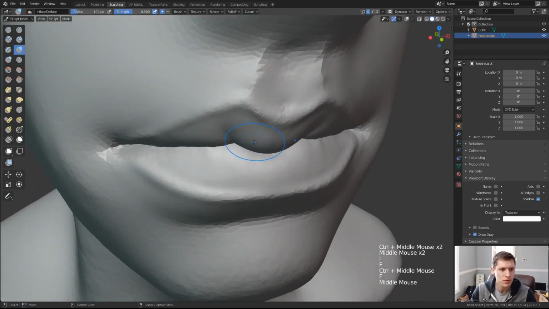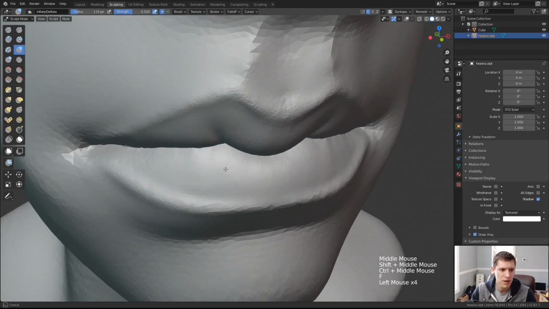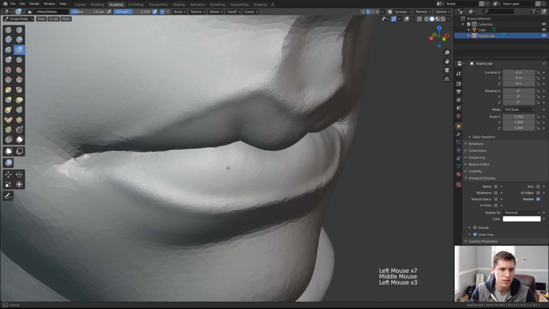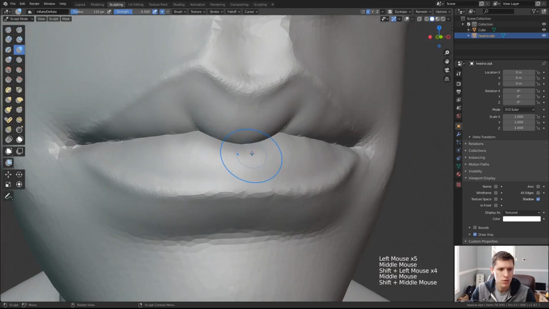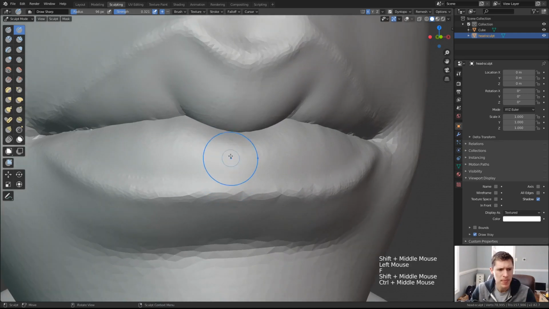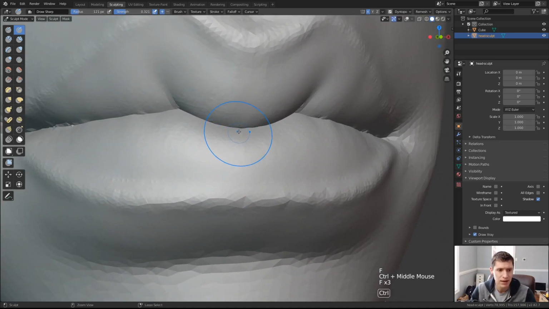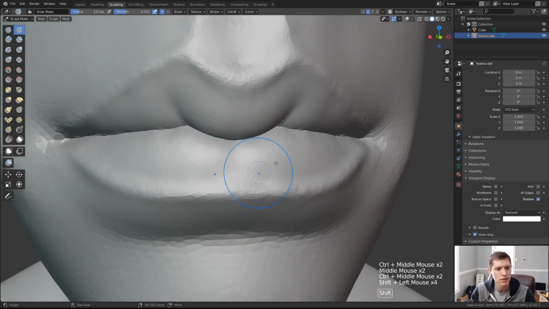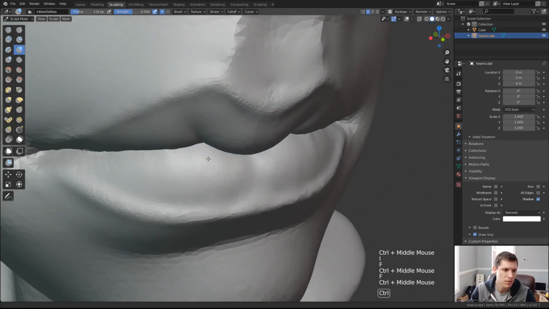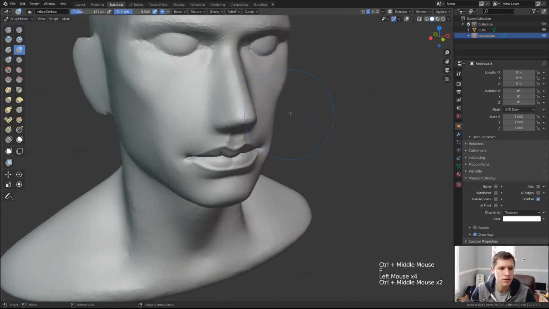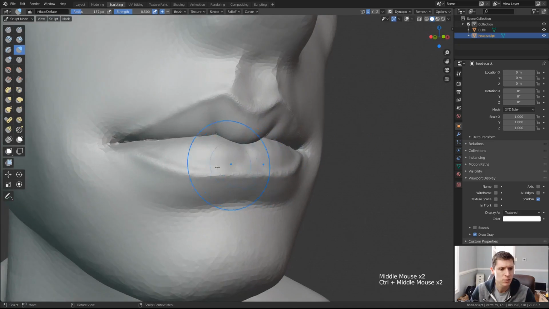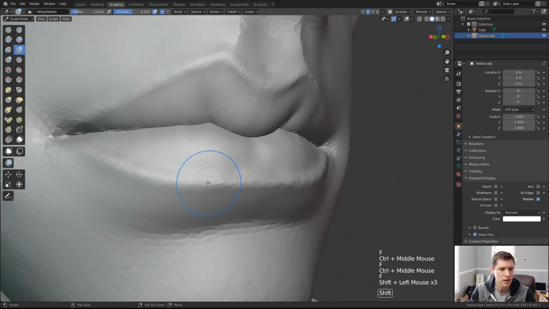Let's work on some tubercles on the bottom. Just plump up their mass a little bit with the inflate brush. Smooth, and then grab the Draw Sharp. And we're going to cut a line, a valley in the middle, and then curve out as we reach the vermilion border. All right, so I've cut them in too strong, and then just hold Shift to smooth. Maybe plump up these tubercles a little bit more. That's looking pretty believable at this point.